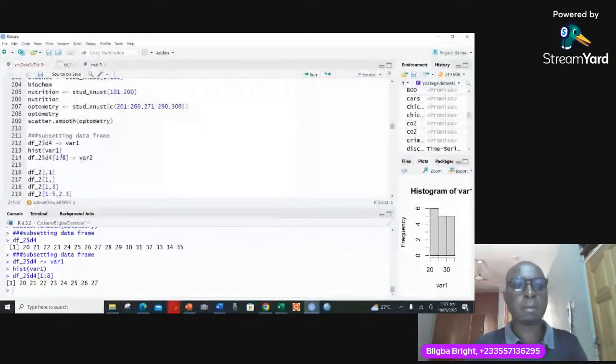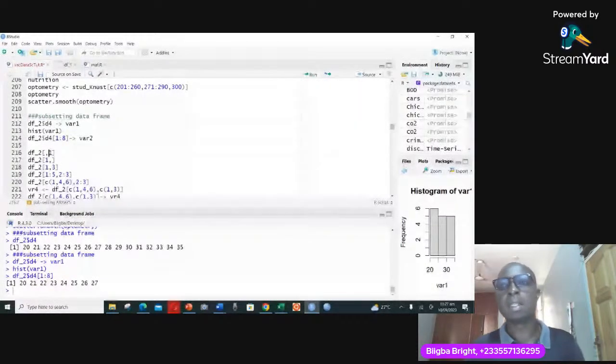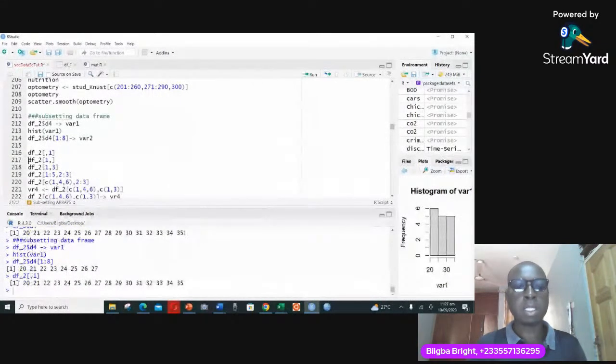If you don't also want that, you could have also come and used the square bracket by the data frame. And when you do that, you bring a comma. This comma here separates rows and then columns. To the left of the comma is the rows. The right is the columns. Now, if I put 1 here, just like you are seeing, that one means that we are selecting only the first column. So if I do that, it's going to print the first column, just like the way we did the dollar to print the first column, as you can see down here. So that's how we are able to do it.